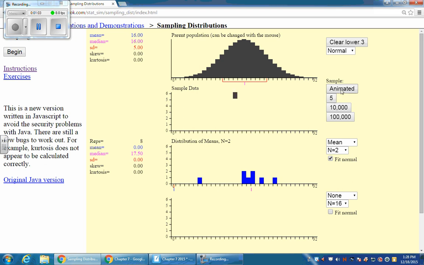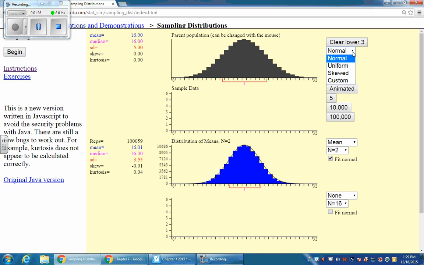Now, if instead of doing one at a time, I plot five at a time, it looks like this. Five more, and so on. You can see that the distribution looks like it's starting to be normal. Now, let's say instead of doing five, I do 10,000 data points. 10,000 data points will look like this, which is really close to a normal distribution. And it makes sense: if the population is normal, the sampling distribution will be normal.